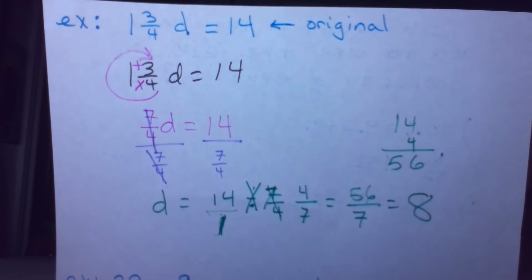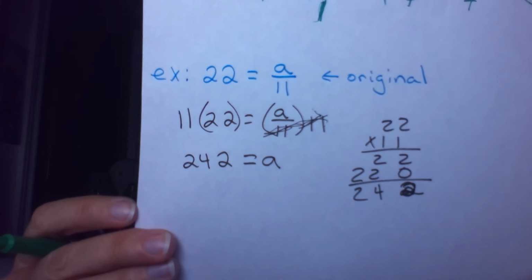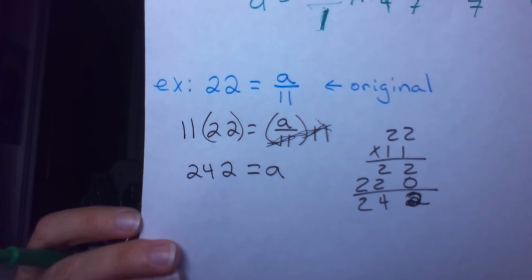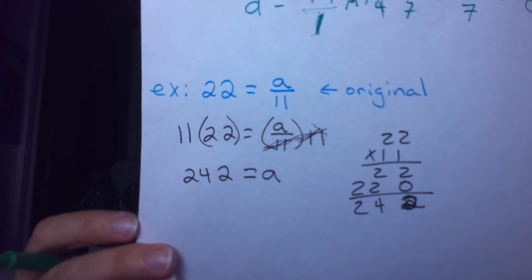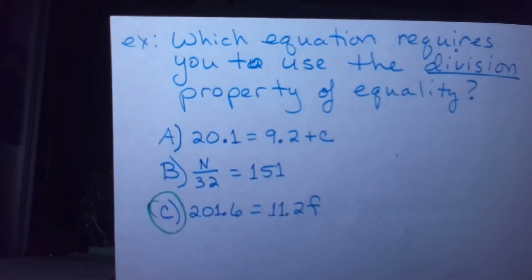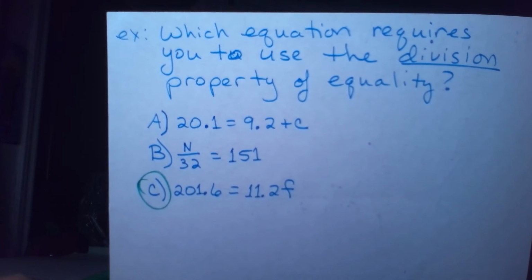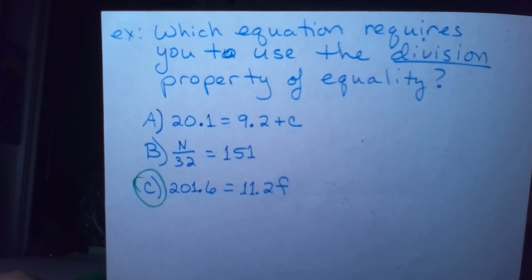When you reduce, I know you guys can do 56 divided by 7 is 8. There you go. And then I want you to go back and check it. Here's the other problem. Make sure you have it written down. You can pause the video. And then on the first one we did, we said to undo or use division. The original problem has to have multiplication. All right, you can pause the video and write that down.